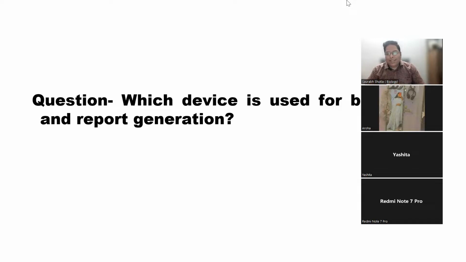So we use a needle and a syringe to take the blood out, and then we use the microscope to check the blood. Okay, so is there any technology, Aroha, used for this report generation of blood test? Because in the case of a blood test, a number of numbers are there, right? All components, numbers, high or low, mean, median, all types of information are always available in a blood test report. So my question is, which technology or which device is used for the blood test report generation? Device in the sense of technology, right?